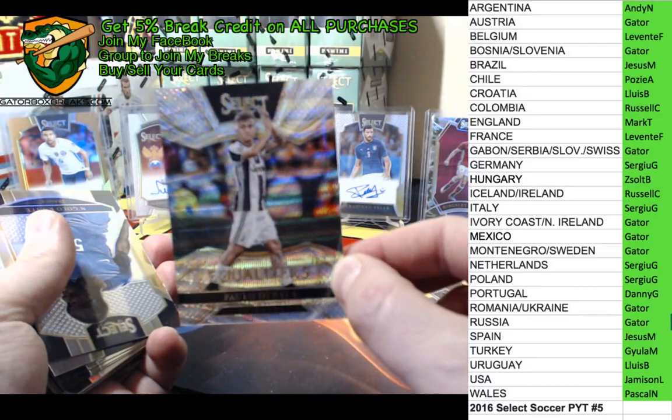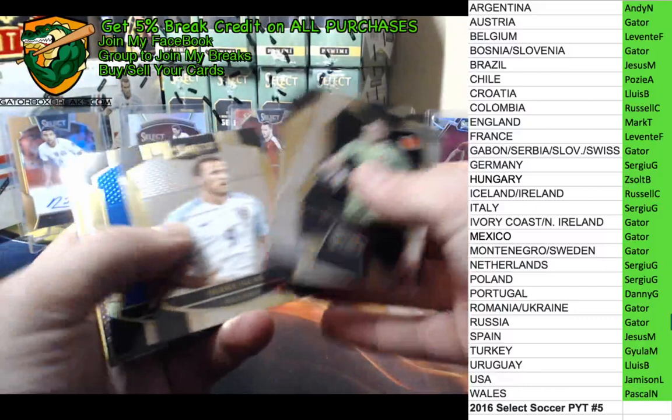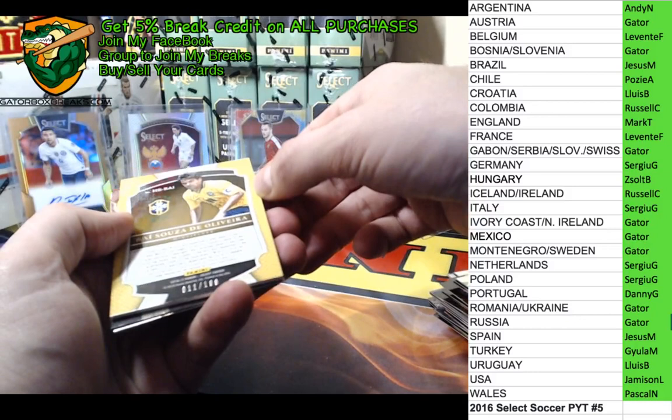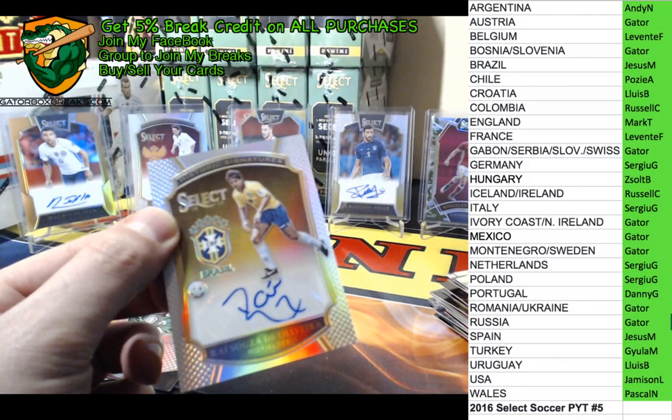For Argentina and Andy. And N'Golo Kanté. Borut. Poland, blue. Alright, we got a Brazil hit. 11 of 199. Raisuza de Oliveira. Historic signatures. Jesus with Brazil.